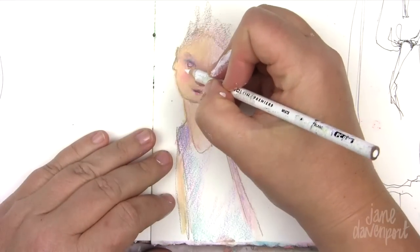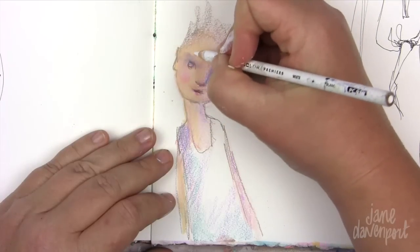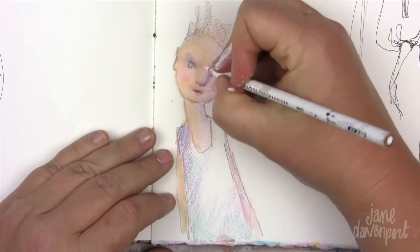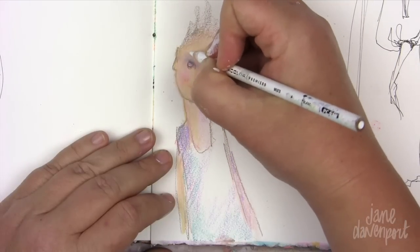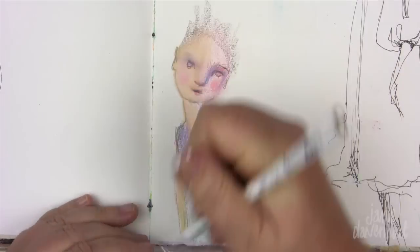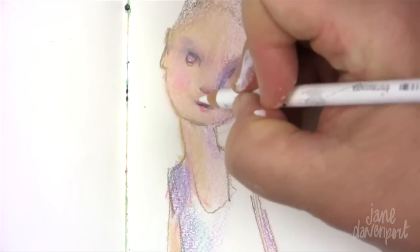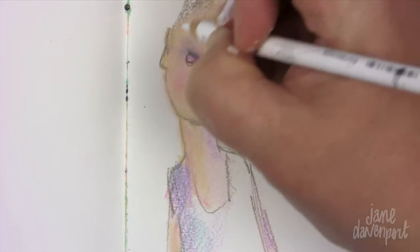Now I'm using a white pencil and I was just checking to make sure it was clean. Sometimes you can get little crumbs from the blending, or from when you last used your pencils — when they're sitting in their container they can rub and cross-contaminate. If you had a little bit of indigo or pomegranate red on there, you would get a big smear of that color across the cheek. So I just make sure I clean it. And again, I'm rubbing quite hard so that I physically am forcing the colors underneath to melt and blend into one another, so that I can get very, very soft and gradual transitions from one color to the next.